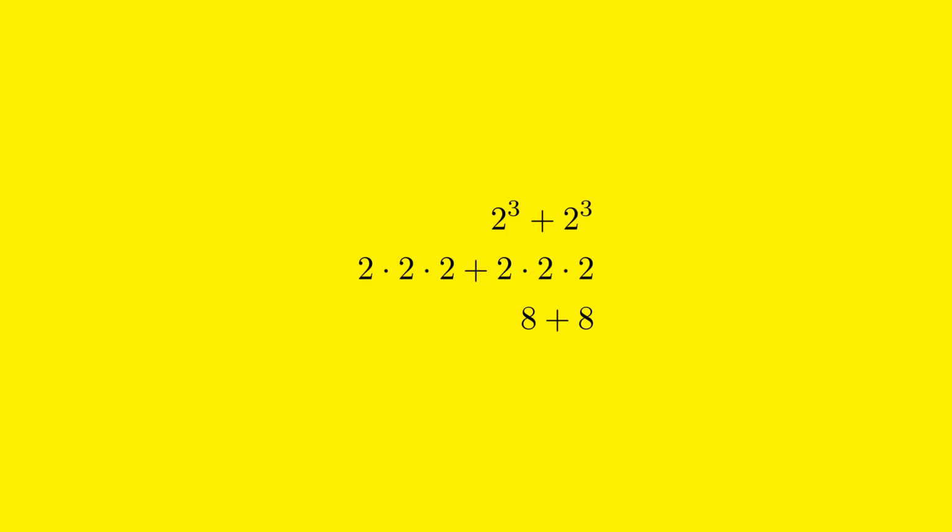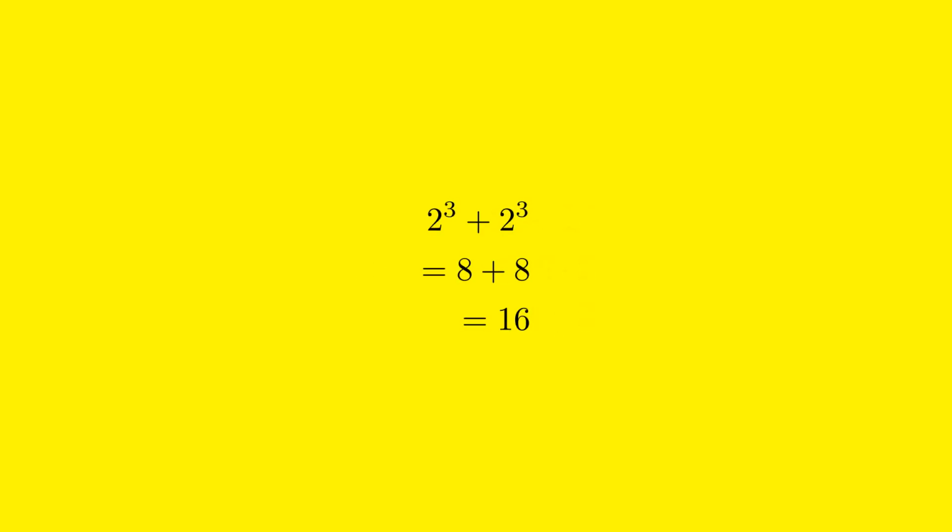To summarize, we have simplified 2 raised to the power of 3 as 8. Now we rewrite the entire expression as 8 plus 8. So the expression changes from 2 raised to the power of 3 plus 2 raised to the power of 3 to 8 plus 8. The next step will be to add these two numbers together. But remember, the main goal of step 1 is recognizing that 2 raised to the power of 3 equals 8 and rewriting the expression accordingly. To repeat, after step 1, our expression is now 8 plus 8.